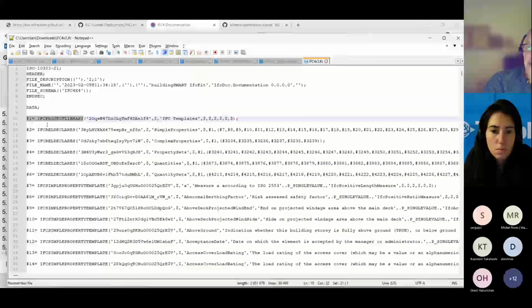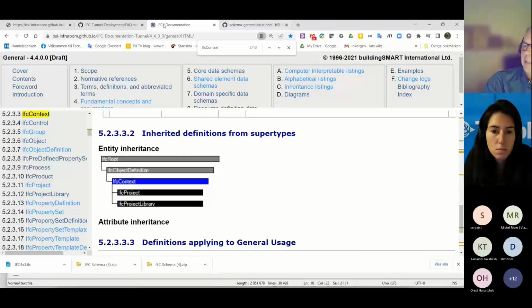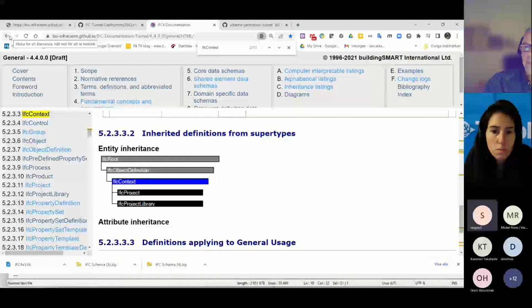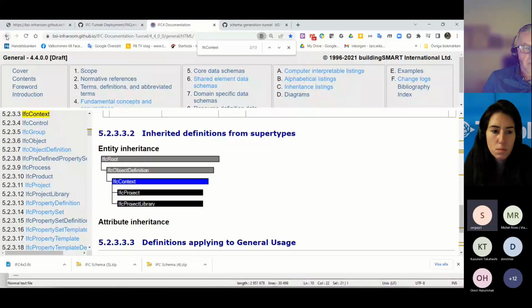But I mean, another sort of useful project library could be, for example, if you declare a lot of type objects. That would be one very useful case. Or for example, if you just declare types with profiles, for I-beams and stuff like that. All of that can be defined somewhere external from your IFC files and then just linked through this mechanism.